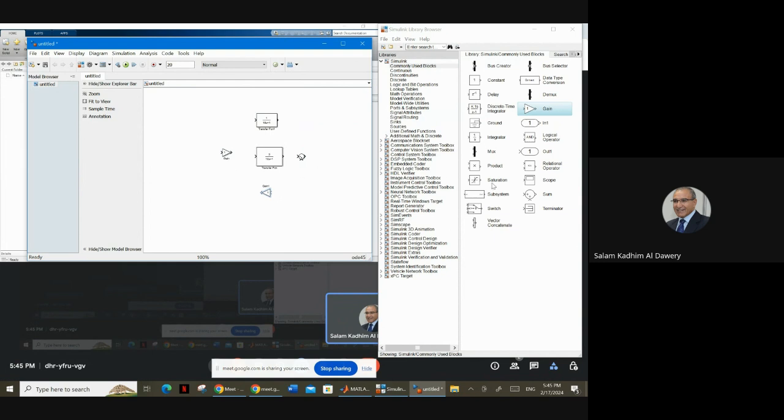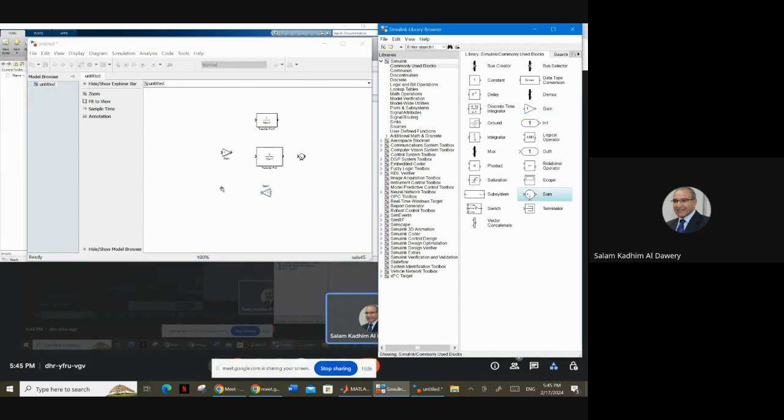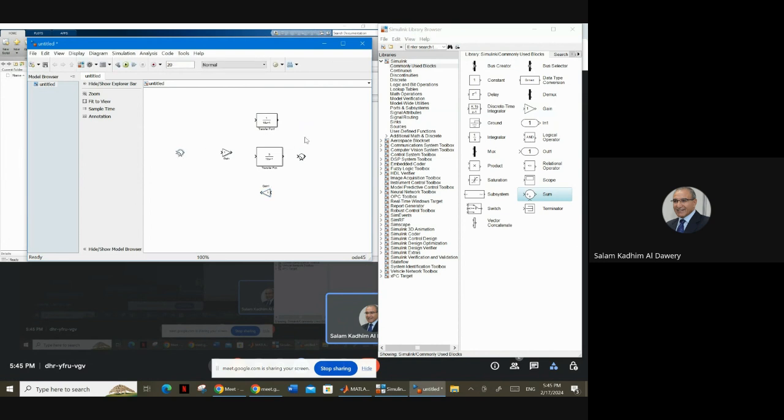And we need another sum for the set point part. Here it is. And then for the loop, you can see this is the gain. I can double click on the text. I can say valve. We can change. You can see the text.